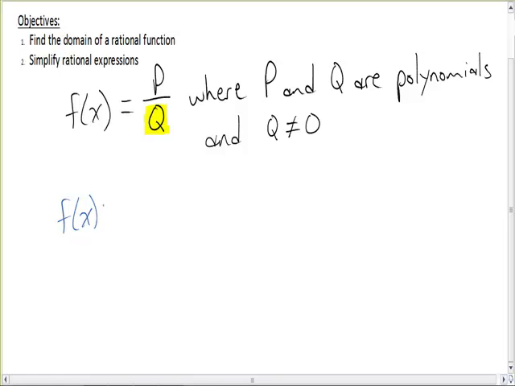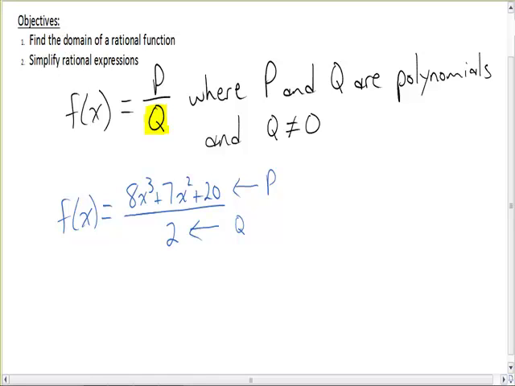Let's say we have f of x equals 8x cubed plus 7x squared plus 20, all of that over 2. Now, this qualifies as a rational function. We would say this top part is P, and this bottom part, in this case just a 2, is Q. The P and Q are just letters. They don't mean anything. They're just placeholders, so don't get stuck on me using those letters. But the point is we have a fraction and we've got polynomials, so this is a rational function.